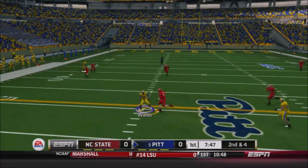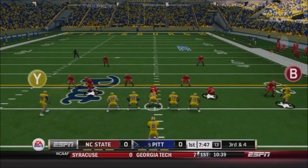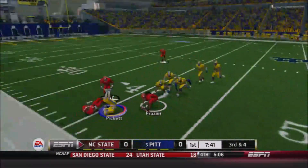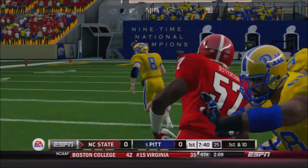Pickett back to pass, looks underneath. K.J. Welsh, the true freshman, had it in his hands but drops it — he had some popcorn before the game — and it'll be third and four. Pickett back to pass, NC State rushes four, Pickett rolls out, nowhere to go, he's going to be sacked. He fumbles the football, and Shug Frazier is on top of it for NC State. We talked about Pickett's turnover troubles — he's wearing a glove on his hand to try to keep a better hold on the football.